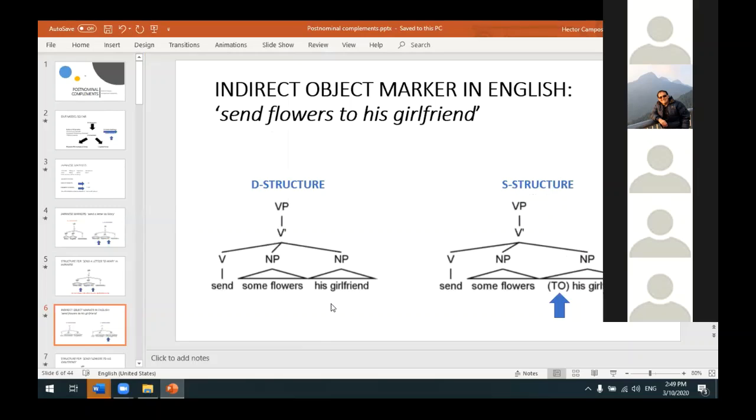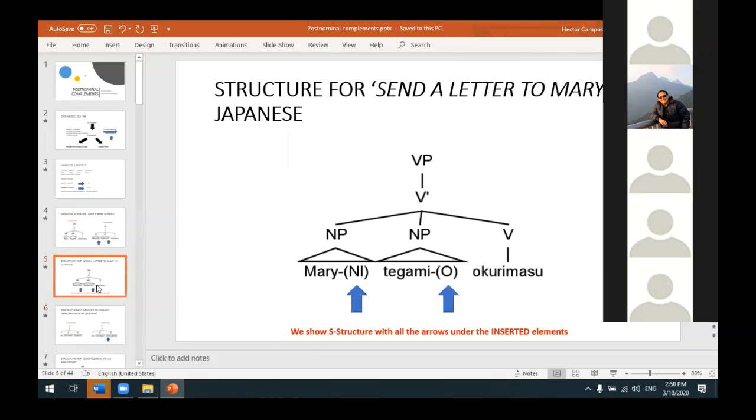Okay, so here then, notice that you would have a D structure, send some flowers his girlfriend, send some flowers to his girlfriend. So we insert the to. So we show that at the level of S structure and we add that to. Notice that this is exactly the same that we were doing for the Japanese.